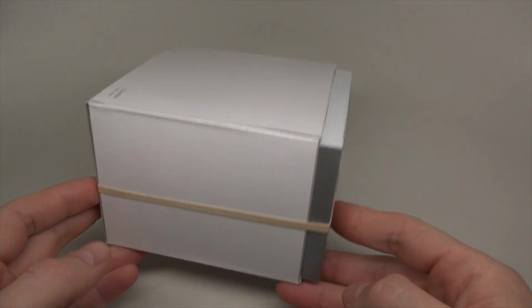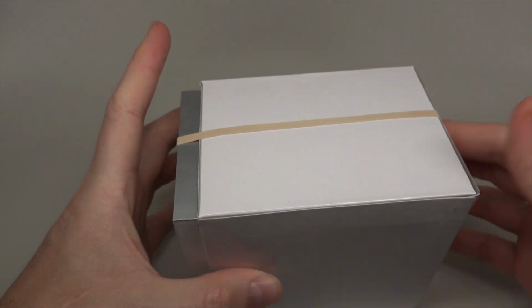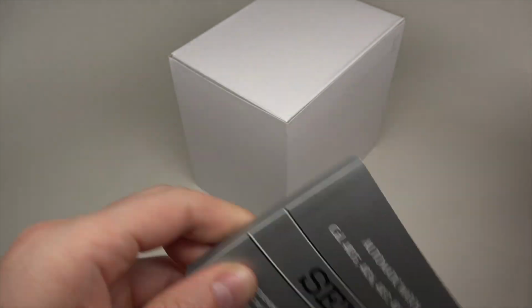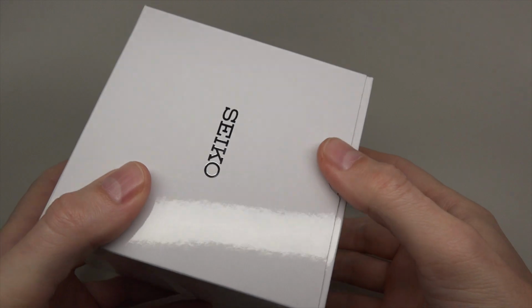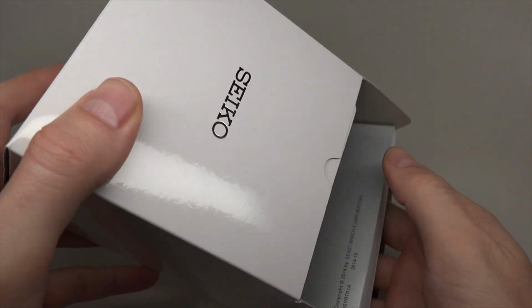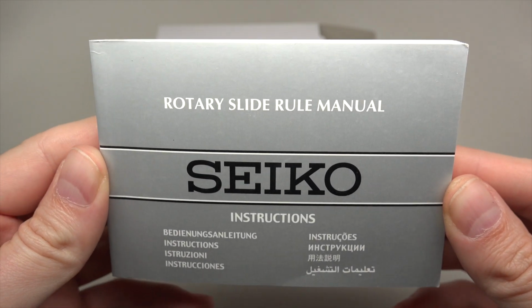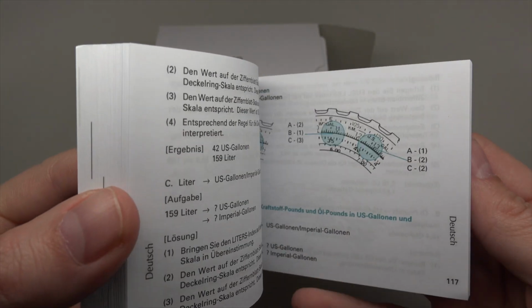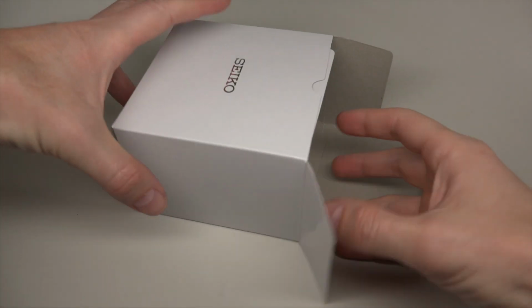I got this Seiko watch in a very interesting way, like this. Okay, we check what it is. It's an automatic watch, it's a manual. Okay, looks like one more manual. No, a rotary slide rule manual. Wow. Sure. Really, somebody uses this? I'm sure. But anyway, another book.